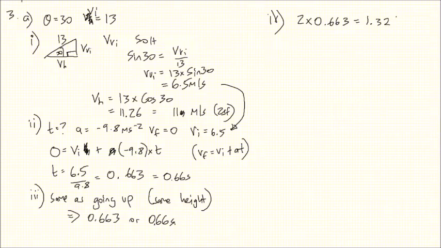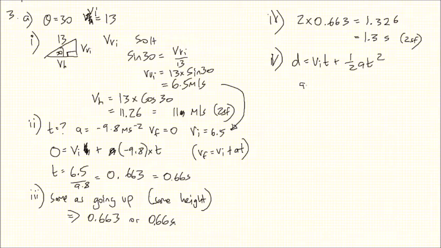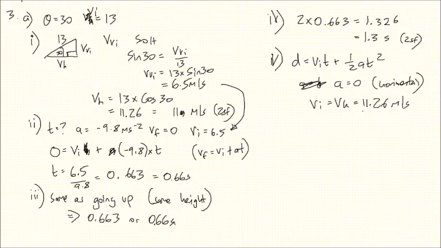So the total time for the ball to go up to the apex and down again, the total flight time, part 5, it should have been part 5. I think I've got these out of order somehow, or I've missed a step here. So yeah, total time was 1.3.